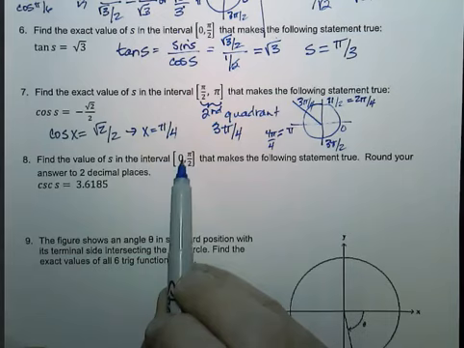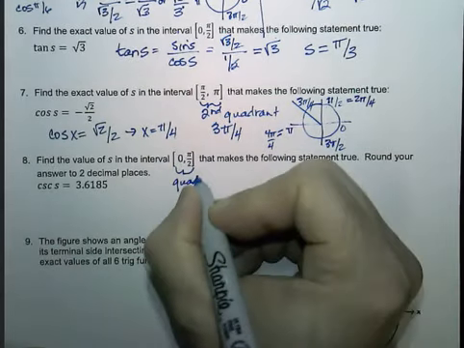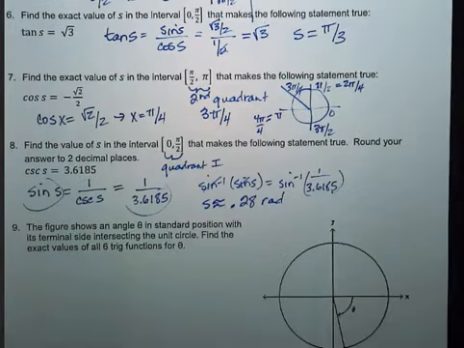This time we're trying to find an approximate value instead of an exact value. We want an angle that's in the first quadrant. So we want to use one of our inverse trig functions on the calculator, but cosecant doesn't have an inverse function on the calculator. We're going to have to think about what the reciprocal function is, and that would be sine. We know that sine of s is the same as 1 over cosecant of s, since they're reciprocals. We can go ahead and put in our value that we have for cosecant, which is 3.6185.